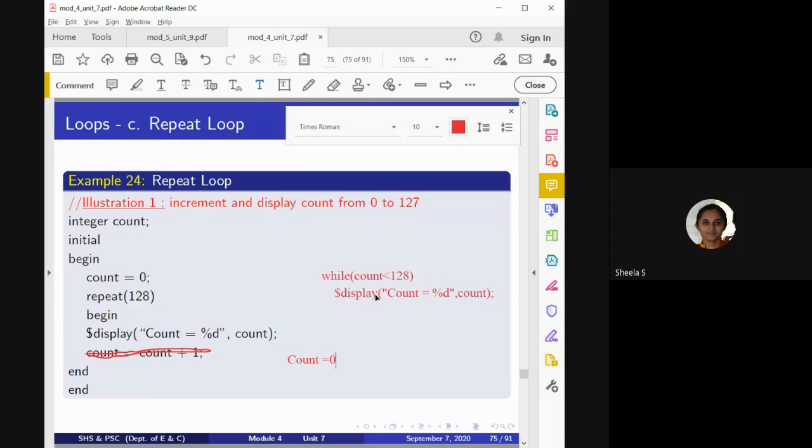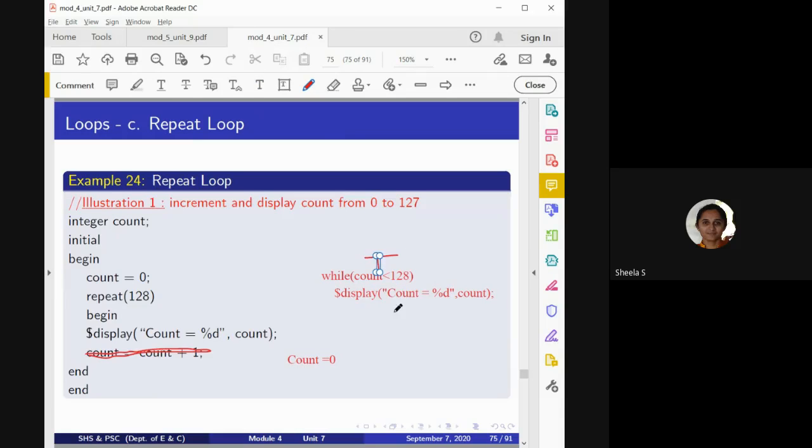But the while loop will also display count is equal to 0, but it will not come out of the loop, because as long as count is equal to 0, this particular condition count less than 128 will be true. So this will enter an infinite loop. It will not come out, but the repeat will come out. That is the difference between the repeat loop and the while loop.